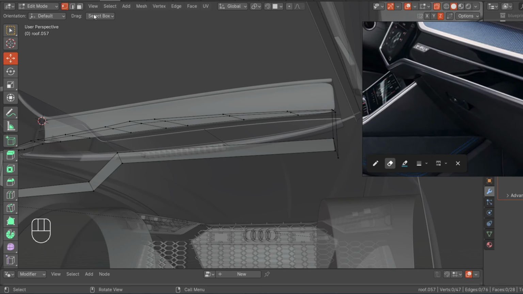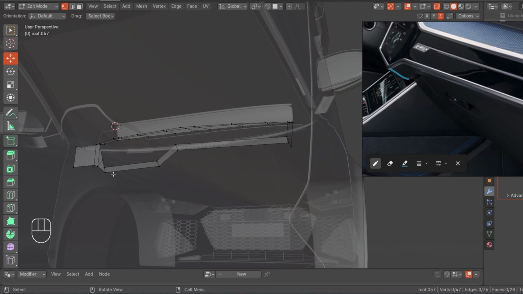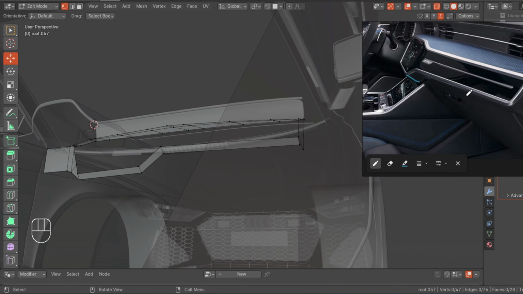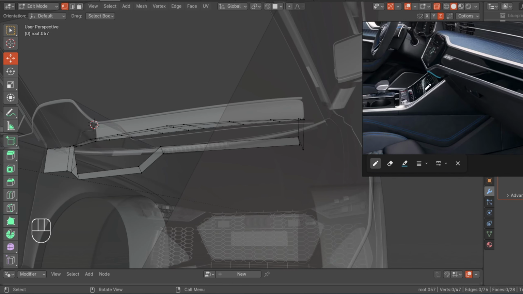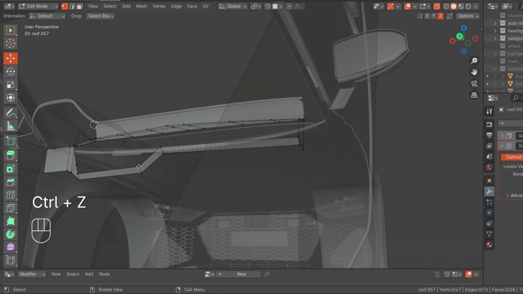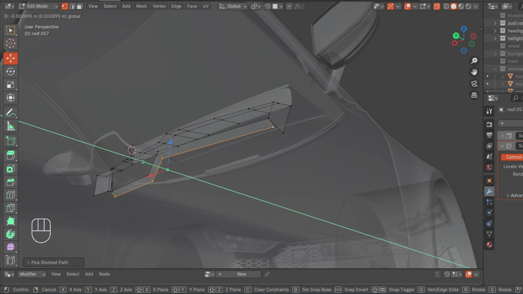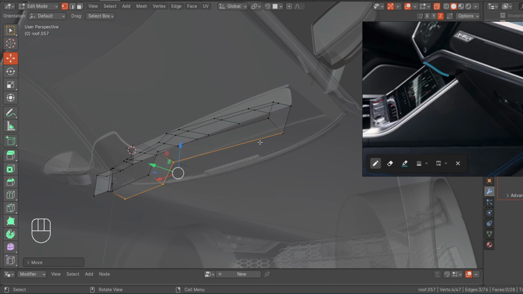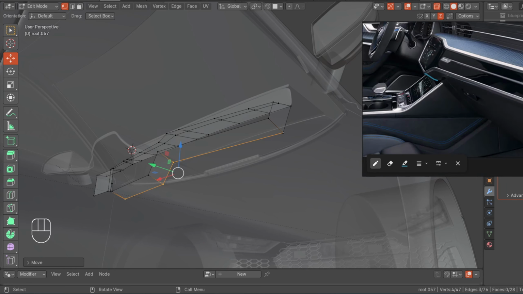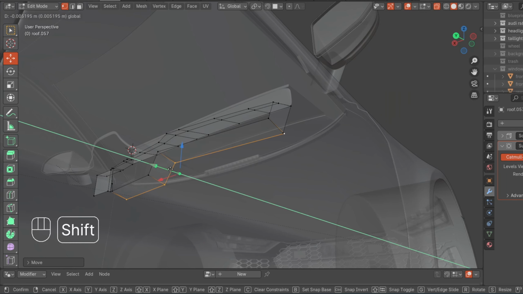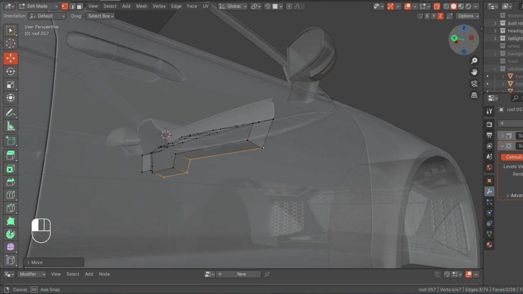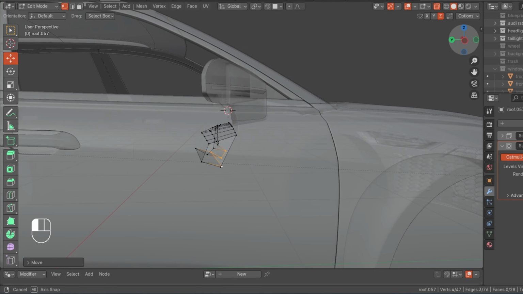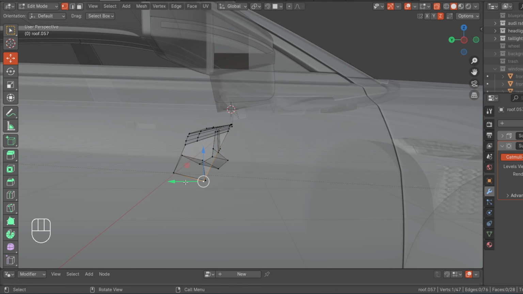Yeah, as you can see, the distance from here to this side is large, so that's shorter. You can see. So select this loop or this one here and try to move it backwards like that towards that end. Same with this one also. Try to move it back like this. Also move this one back.